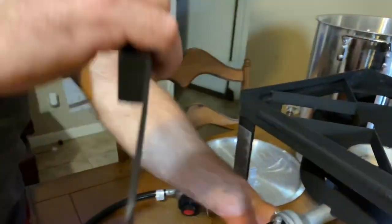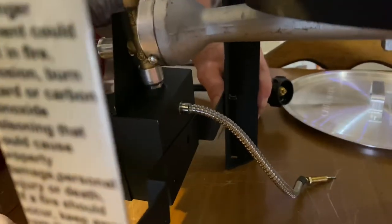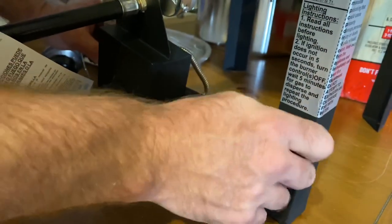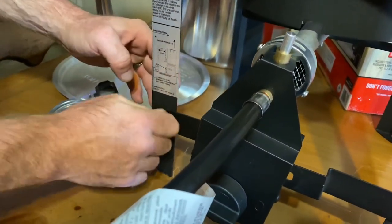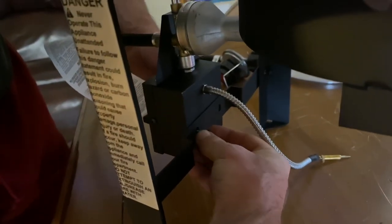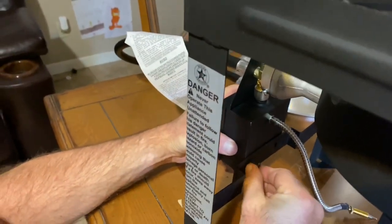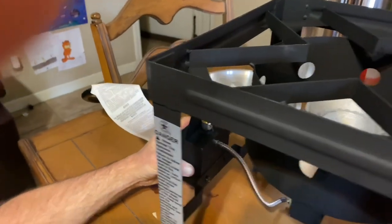Next step, we're gonna put this guy on right here. So it's gonna go this direction. And we're gonna take the two black screws and line it up and pop them in. And then we're going to take the remaining two black screws. Oh, where are you? There you are. There's one. And there is two.